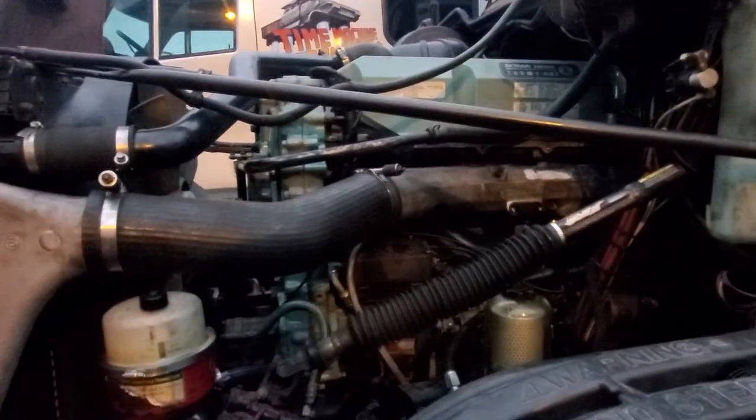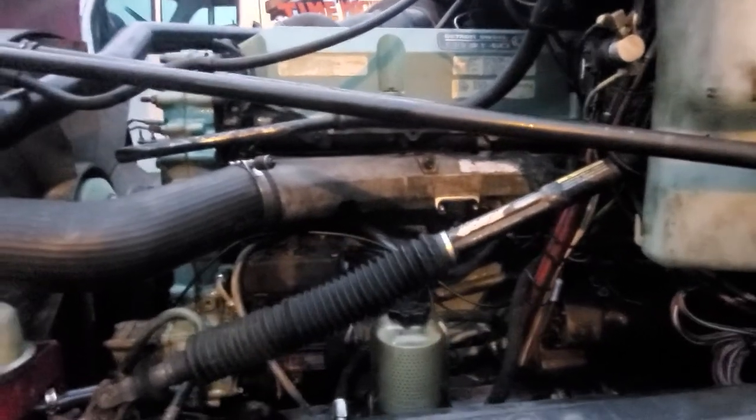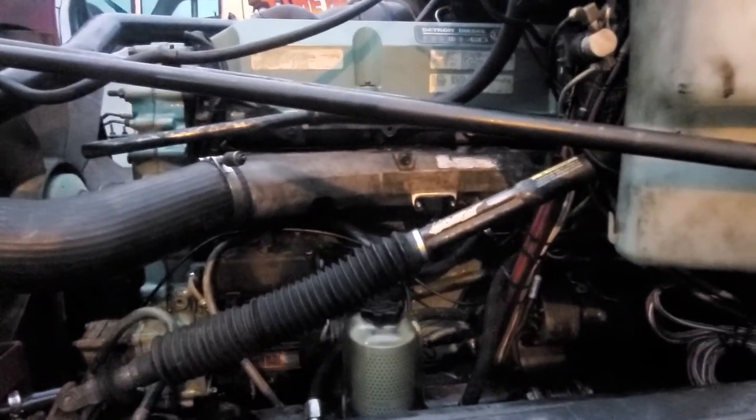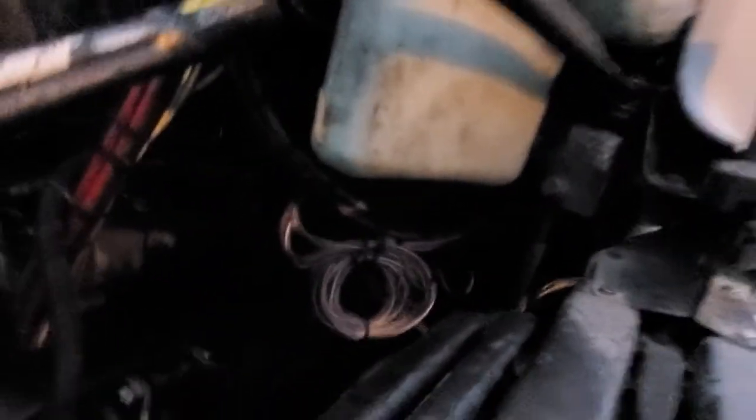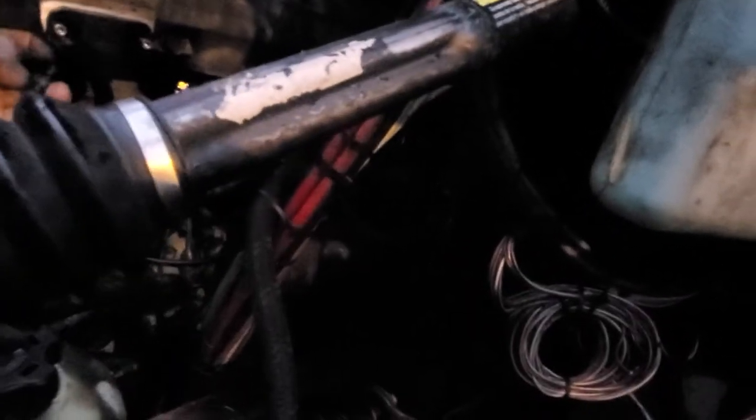My wife came out here with me at the shop because I'm thinking it might be the ECM. I was looking at some forums today, reading and watching, talking to a bunch of mechanics. The guy who came out to fix the clutch issue on the road said all your pistons might be shot.